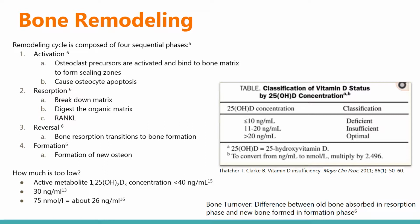They are activated to do this through the RANKL cytokine. We will go further into this later in the presentation. The third phase is reversal, where bone resorption transitions to bone formation. And the fourth phase is formation of new osteon.